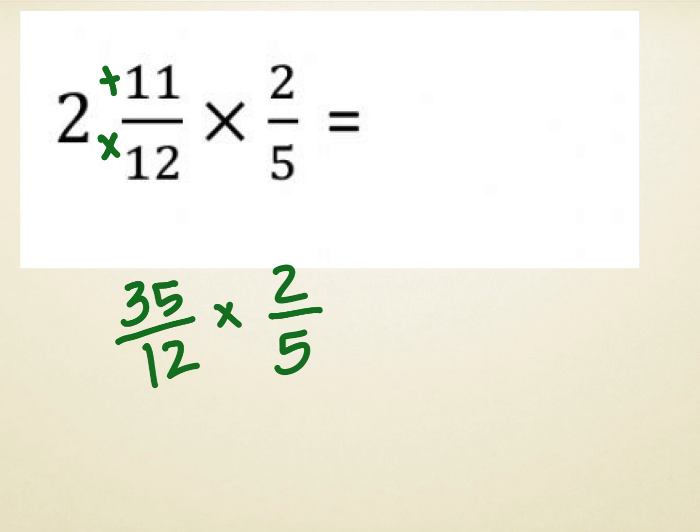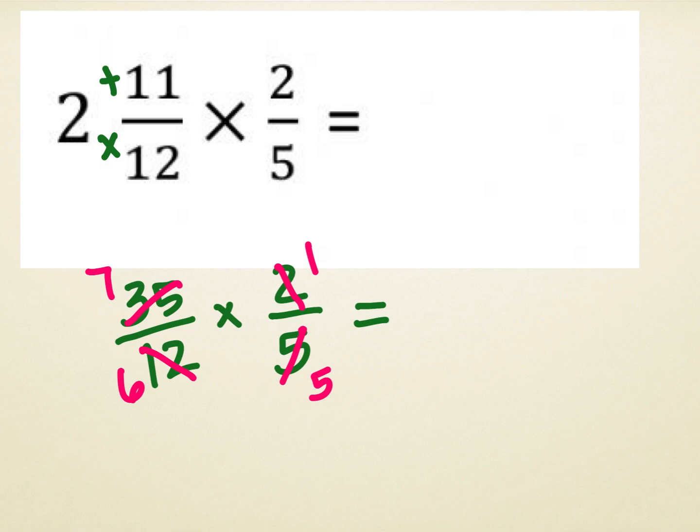Now my next step is to multiply. Now there is one thing that I'm going to hit here, and we'll hit a little bit in class, is cross simplification. So sometimes before we even multiply, we can simplify this fraction. So I know that 5 goes into 5 one time, and I know that 5 goes into 35 7 times. And then 2 and 12 are also compatible, so 2 goes into 2 one time, 2 goes into 12 6 times. So now see how much smaller my numbers are.